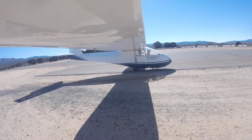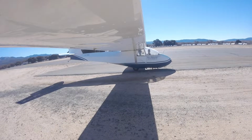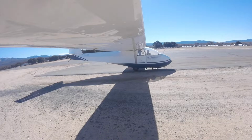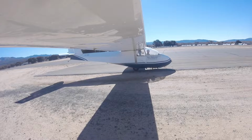Okay, so we're ready to go. We'll look for traffic. The wing helper will give me a thumbs up. I'll give him a thumbs up back and say, yeah, looks good. I'll give a little rudder waggle here, and we're going to take off.